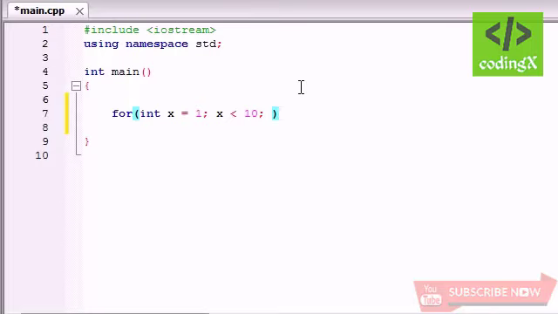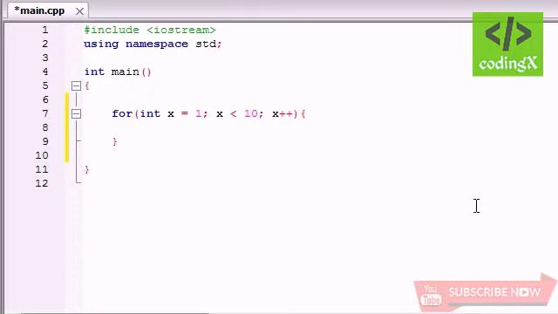But how does it know to go 1 at a time instead of 2 at a time or 5 at a time? Well, that's the last piece of information that this loop needs: x plus plus. If you remember from the last tutorial, this means add 1 to x every time. You can also do x plus equals 1, but x plus plus is a lot easier. It saves you characters. But anyways, enough of me talking. Basically, the syntax for a for loop is this: initialize a variable with a starting value, give it an ending value, and say how much you want to increment it by each time.